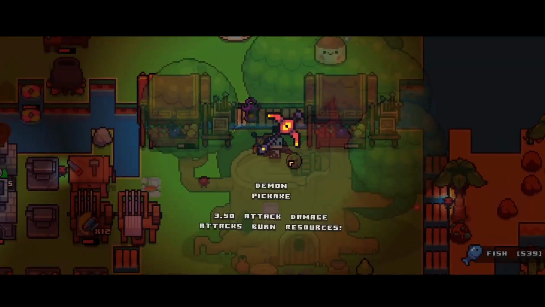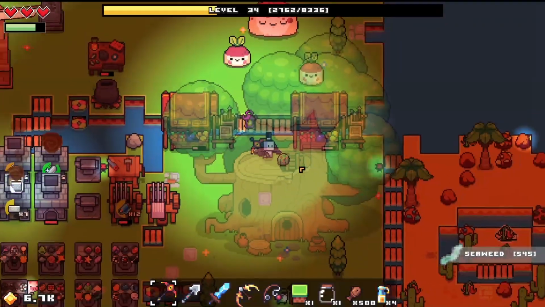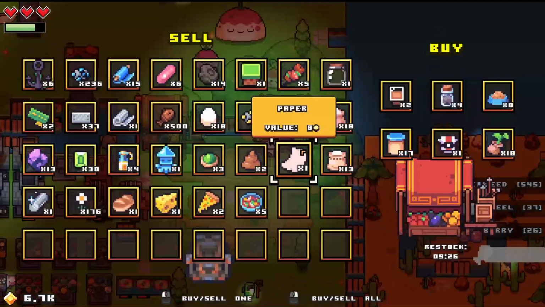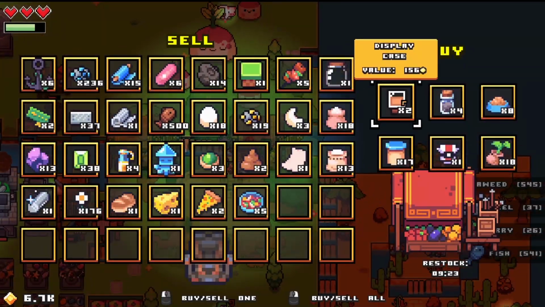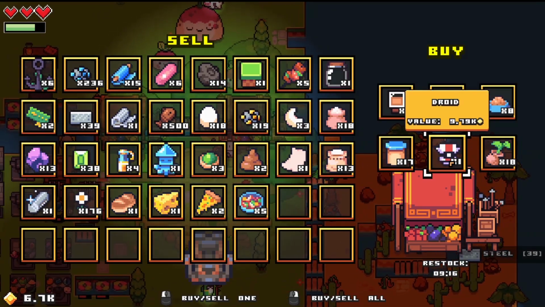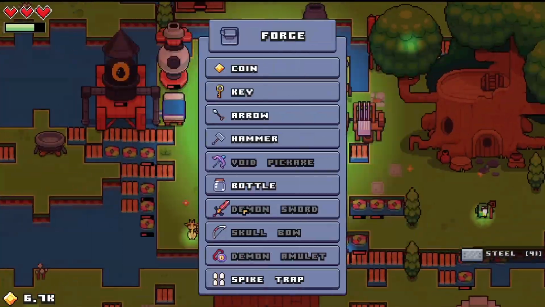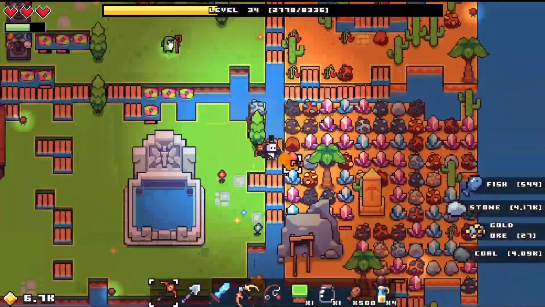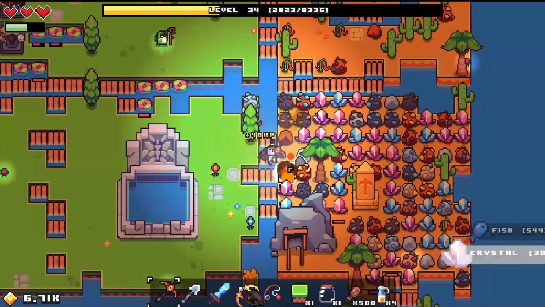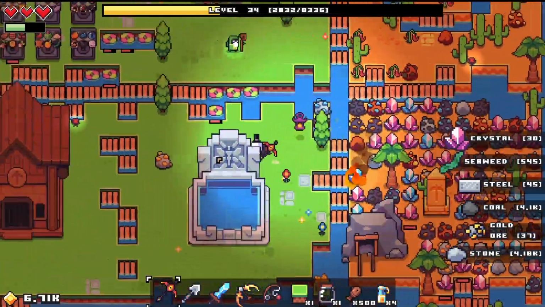We got it, dude. Demon pickaxe, 3.5 attack damage. It also burns resources. Hopefully not in the destruction type. Gray dye? No. Animal feed? Nah, dude. A droid? That's way expensive. That's fast. Way fast. Compared to what it used to be.